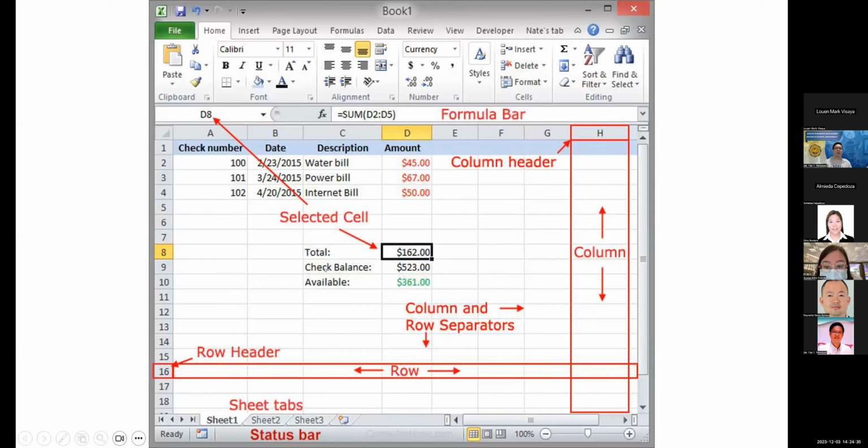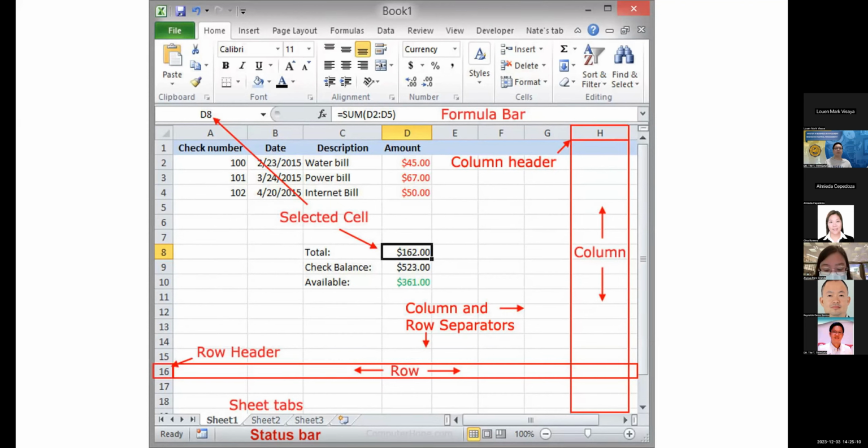So here's an example of an Excel spreadsheet, as we always see it. Also, when we use Google Sheets, with the following labels. We have here the row header with the row number, and the columns labeled in letters. The intersection of the column and row makes up the identity of the cell, which can also be found in the bar above. So here's the formula bar where we can see the formula.